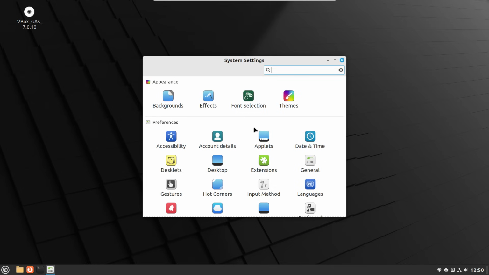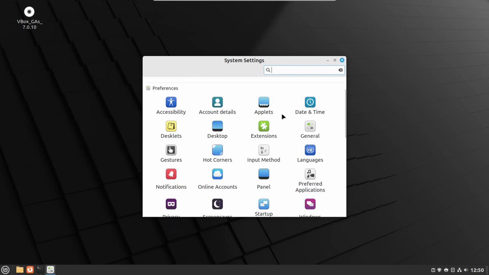And then on the other hand, KDE for me is just overwhelming. There are so many settings and so many tweaks, and there's so much that you can do with it that it's indecisive. I think Cinnamon actually offers a nice in-between. It's a traditional desktop setup, and you can change it and do whatever you want with it, but they don't overwhelm you with settings. So that's pretty cool.